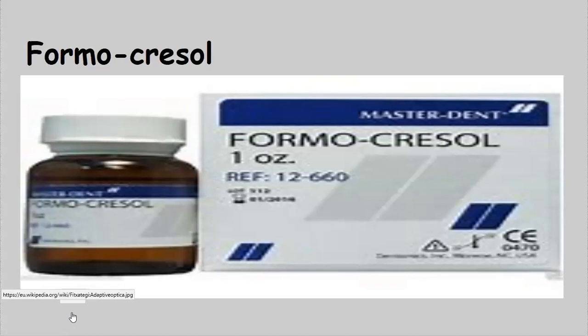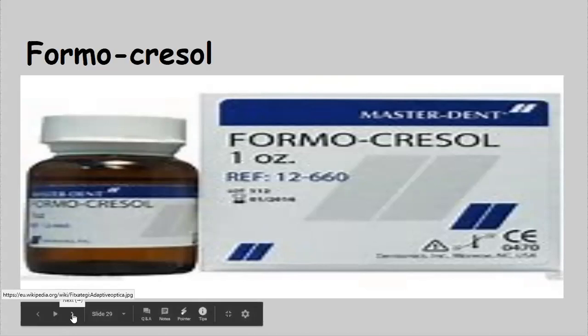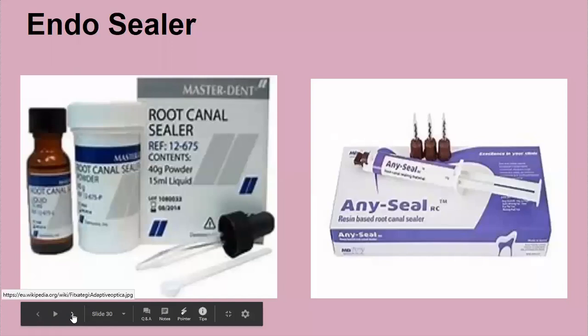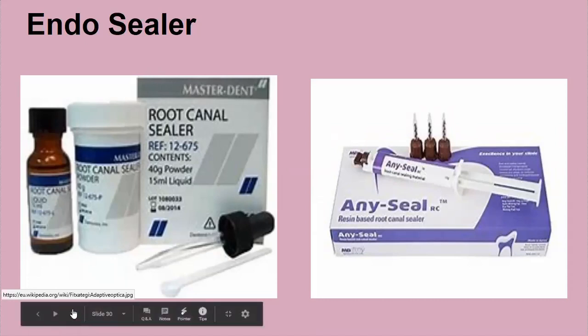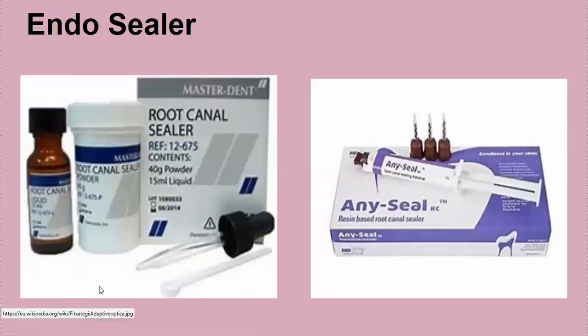If it comes out clean and clear, then you can continue the procedure. You would go to your endo sealer. So, comes out clean, you're going to move forward. The sealer is what seals off the tooth and holds the gutta percha in place. And I put 2 different kinds on here. This is a self-mixing, and this you have to mix 2 parts together.